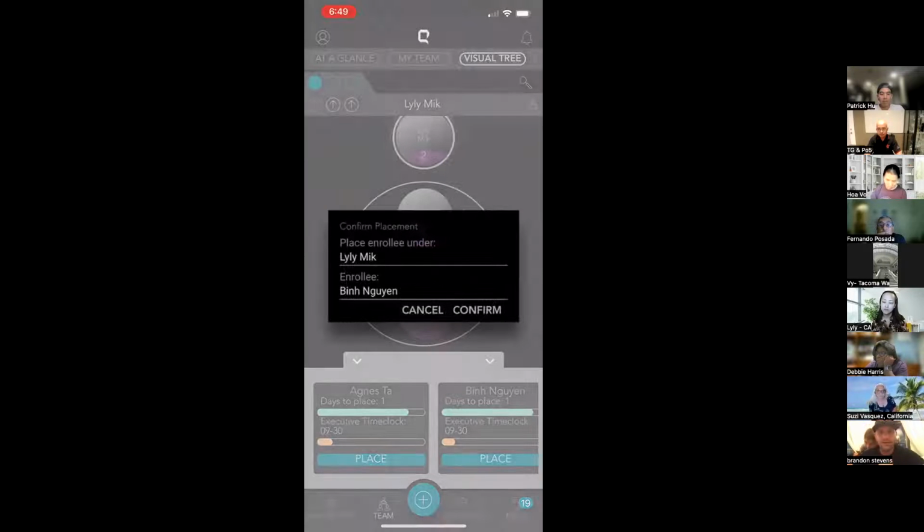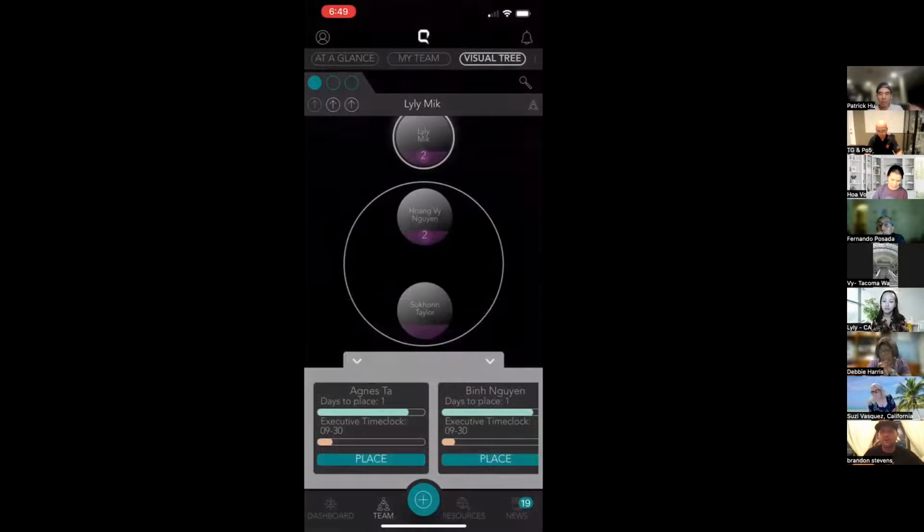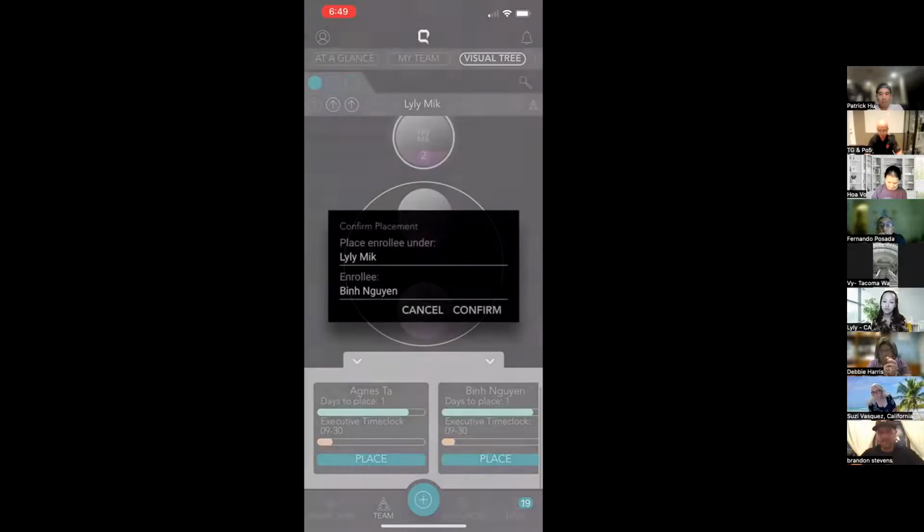Do you see Lily there now? Okay. So every time you want to place somebody in your home tank under somebody, they have to be at that bottom circle. And if they're not at that bottom circle, it's not going to be there. Now, if you hit place on Ben, hit place, go to Lily. So click on Lily's name right there in that black box.